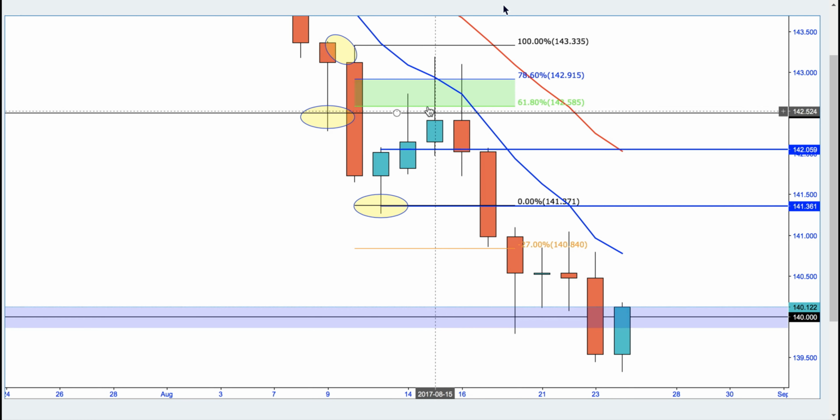But look at the bodies. We've closed out and below the region. We've spiked through the moving average twice. We spiked through the MA twice. One rejection, two rejections there as well. That's another confluence. And then we've closed below as a shooting star.